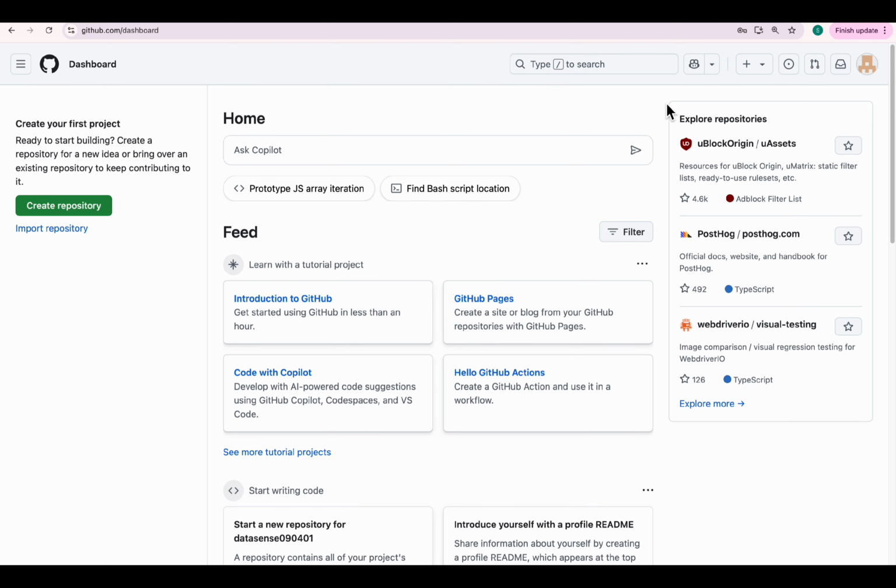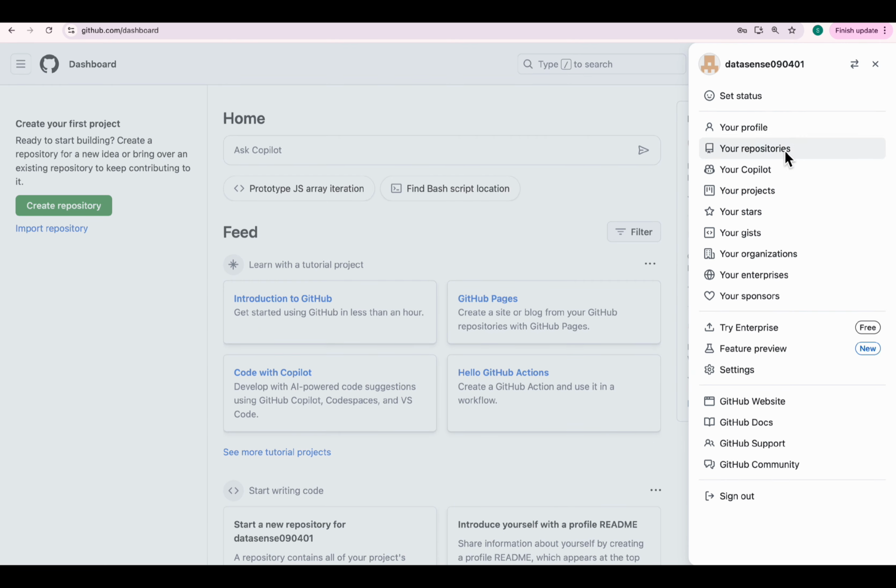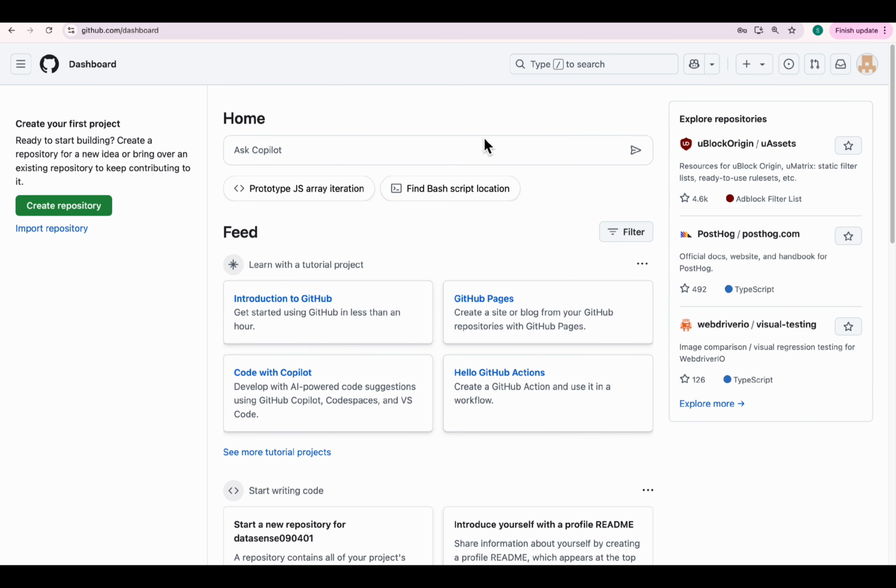If you look at GitHub, it has a very interactive dashboard. It contains a lot of features which we don't need to go through right now because GitHub is a very advanced tool. You don't need to know everything right now, but our objective of this video is to create a repository, right? So from here, you can see all the setups which you can do, which we will be going through in this video as well. My objective is to create my repository.